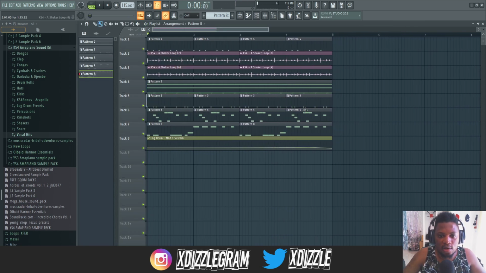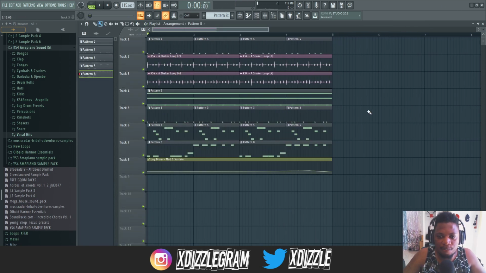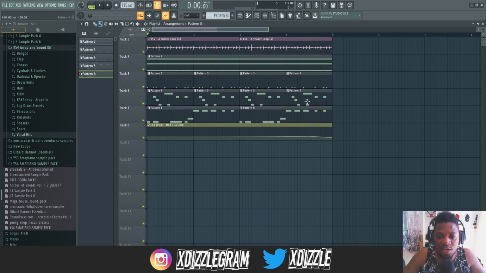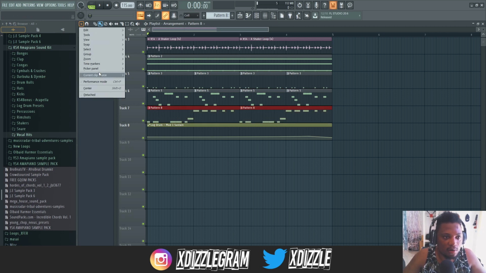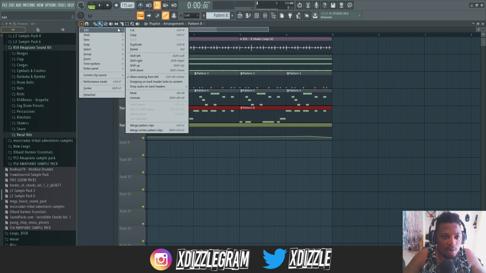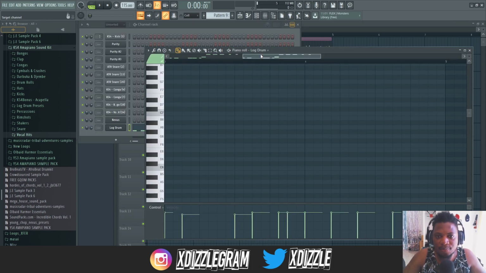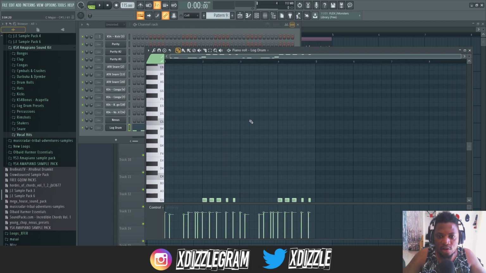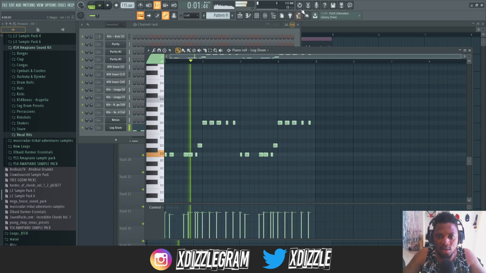And if you want your bassline, your log drum to change here close to the fourth bar before it comes back, I can just select both these channels and go here to the drop down menu, come on edit and merge the pattern clips so that they become one, so that it's not just two clips anymore. So now it's one clip.